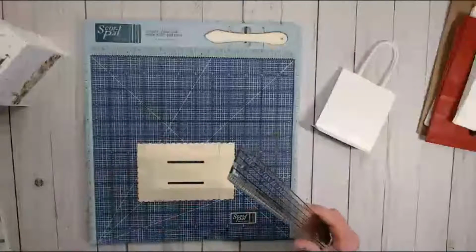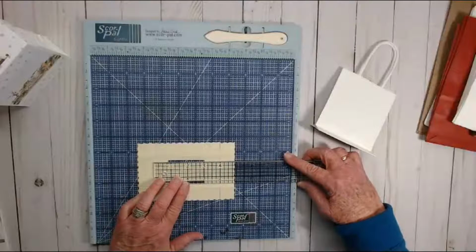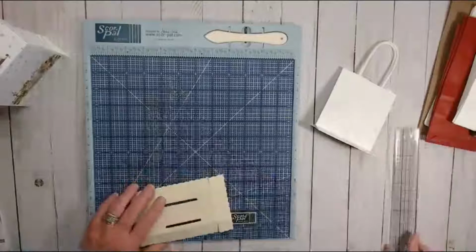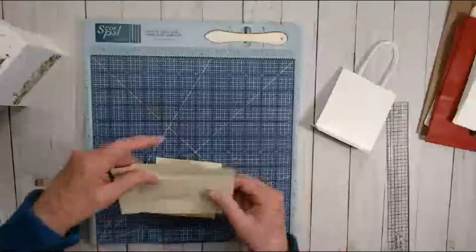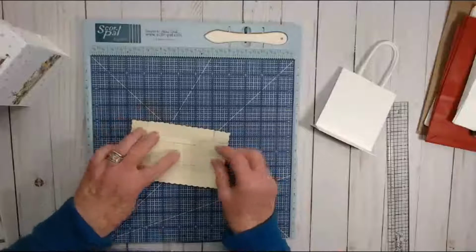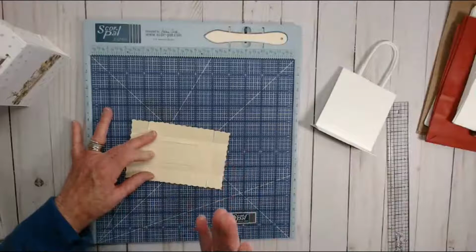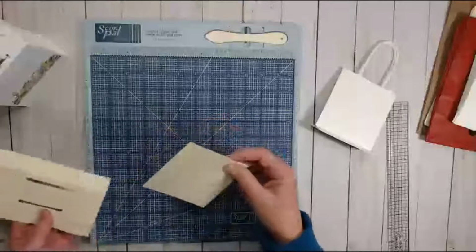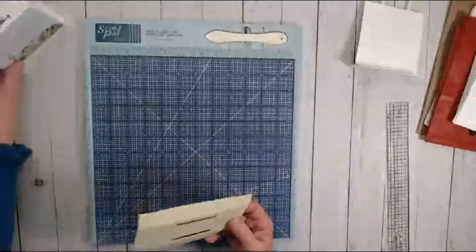The top, super, super easy again. The top, you're going to cut a piece 3 3/4 by 1 3/4. Easy peasy. Here's the easy thing to do. Cut your paper, lay your topper on your paper. Take a pencil and draw around those cut marks, and it's going to fit perfect. You cannot mess it up. As I said, easy, easy, easy. So don't be afraid. Jump in there and make some pretty bag toppers.